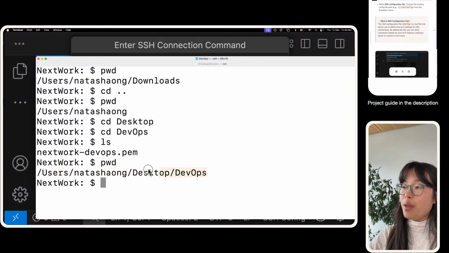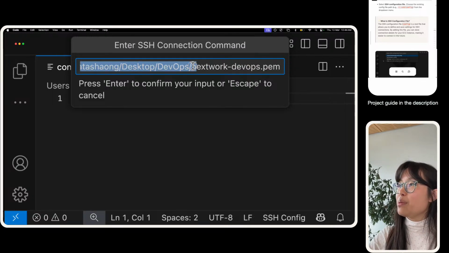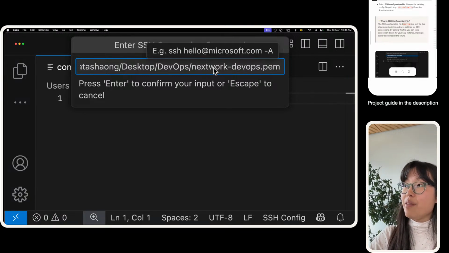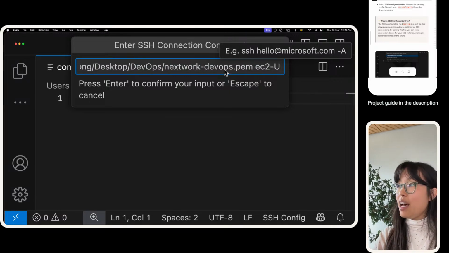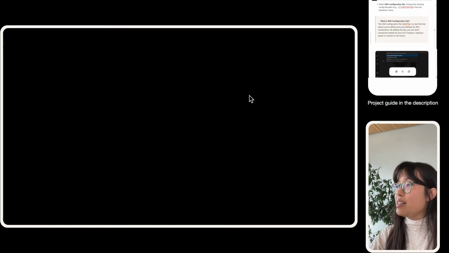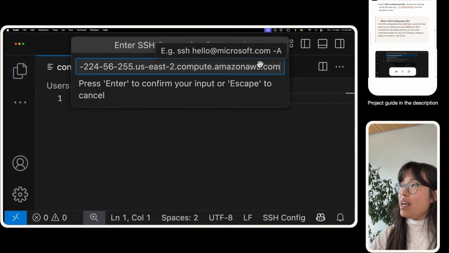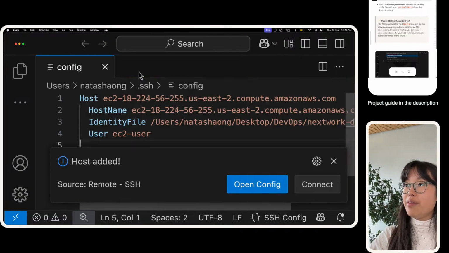Okay, so now you can just copy that full path that you found, and then paste that here, to get to the exact same place where I did. So you just paste that full path, and then you make sure you have a slash to specifically mention that it's your private key that you want to use today. So you've got your private key in this command, and then you're going to tell SSH that you're logging into this specific instance. So you're going to again copy the address for that instance and paste that here and run it and select your configuration file to get there.